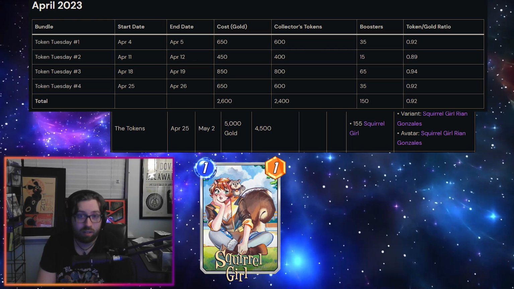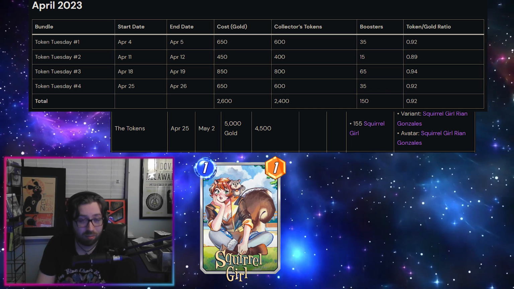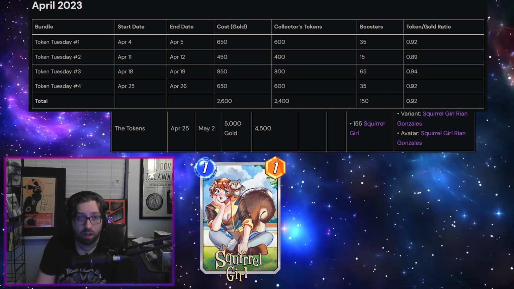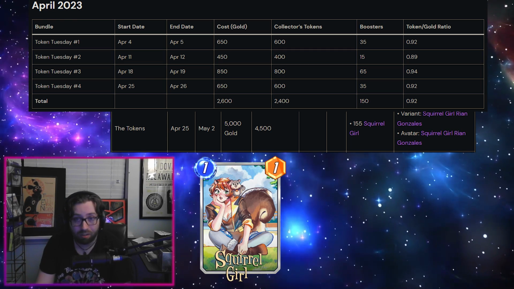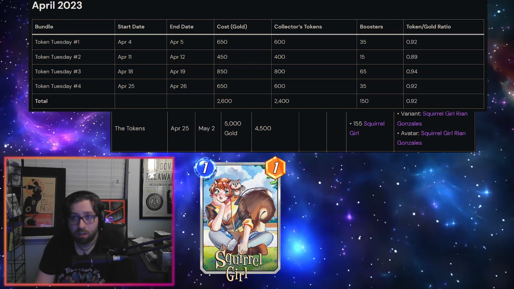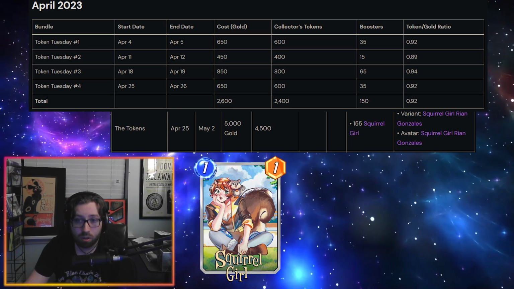Now, obviously, if you are a large sea animal like myself, you might just end up going with both, but this is really more of a video focused on if your resources are being a bit more limited, if you're free to play, or if you're pass only and you're saving up your gold, what is the best value for you? So, taking a look at the offers here, Token Tuesday.